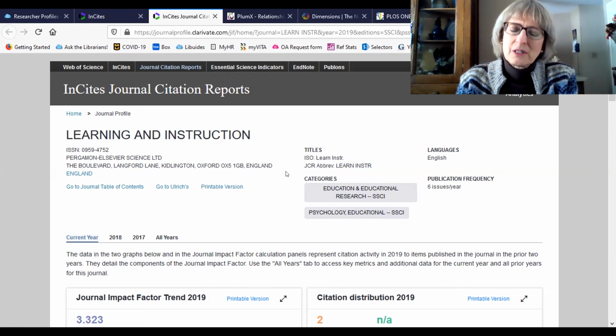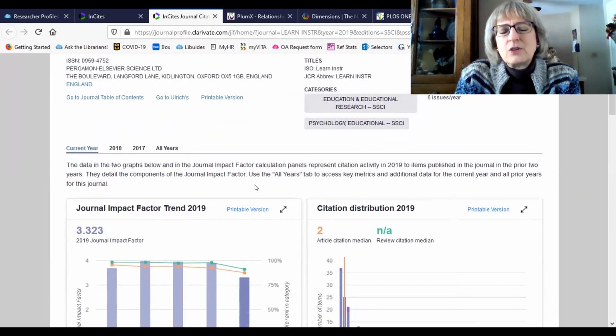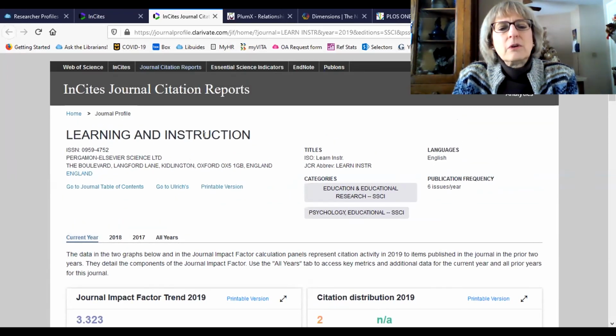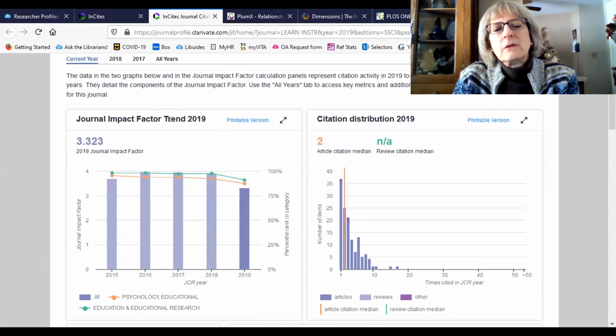So it's really just a guideline to how much that journal is cited. In this case, the journal Learning and Instruction has a journal impact factor for 2019 of 3.323. The impact factors for 2020 will be coming out this summer.